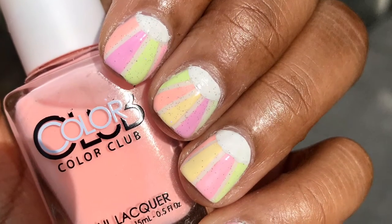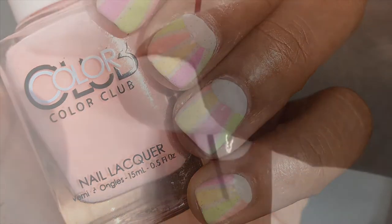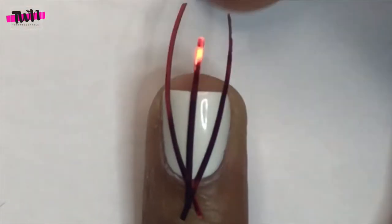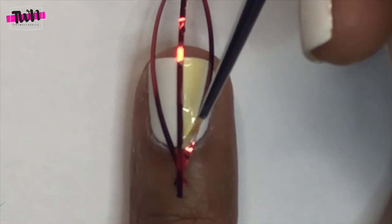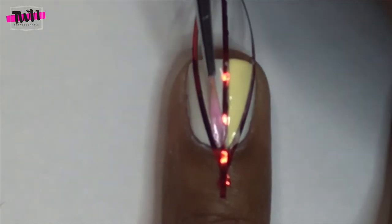So here's another spring design. I used striping tape for this one, and I remembered how much I hate using striping tape. It's so thin and breaks very easily. After I get the striping tape in the position I want, I'm just taking some light pastel nail polishes and painting within the lines of the striping tape.